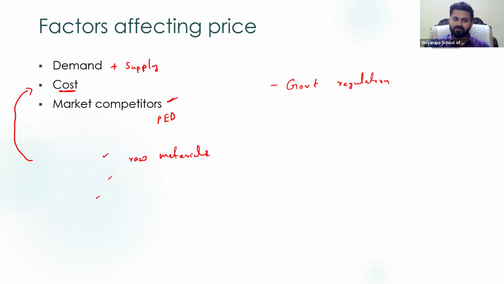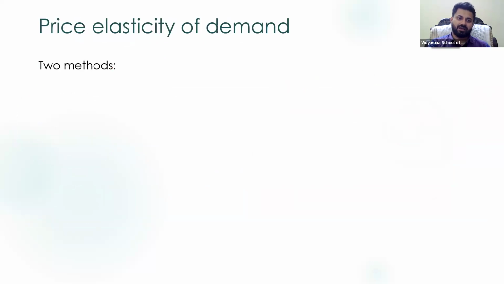Price elasticity of demand. Price sensitivity, in other terms, elasticity of demand. There are two ways of calculating it. Again, this is something that you may have learned in your economics. I don't know whether you remember the math and the formula, but mostly in economics, it's also covered. When we talk about supply, demand, etc., we do calculate this. Depending on the textbooks that you refer to, the curriculum, you may have learned both the methods or only one method.